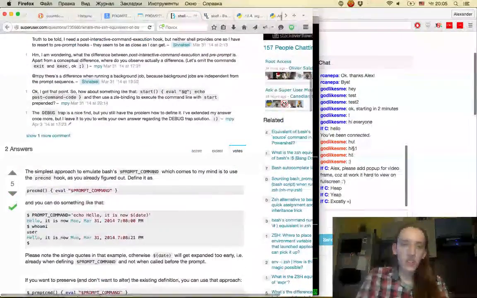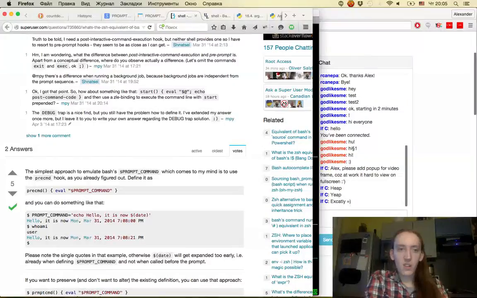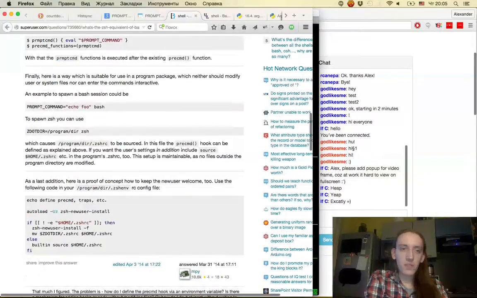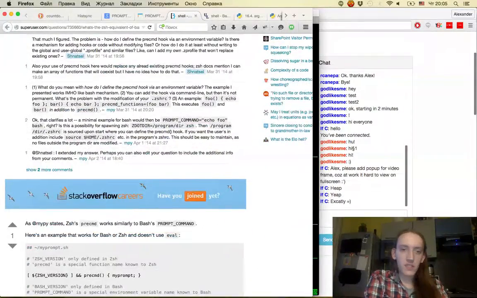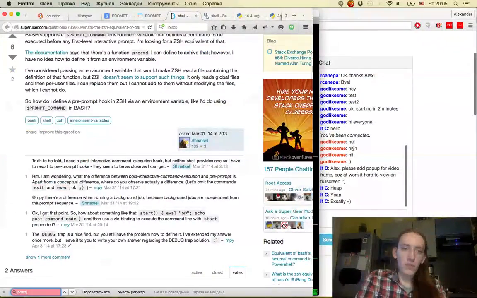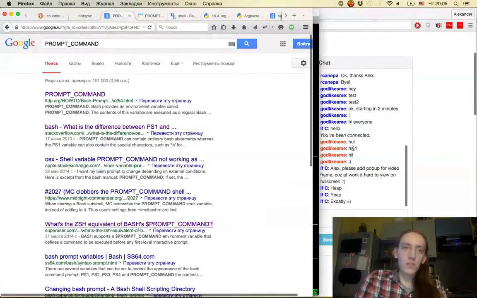Wow, that shell actually has a lot more nicer things. There is pre-command hook. Wow, that's really amazing. I'm pretty sure that they also have post-command hook.